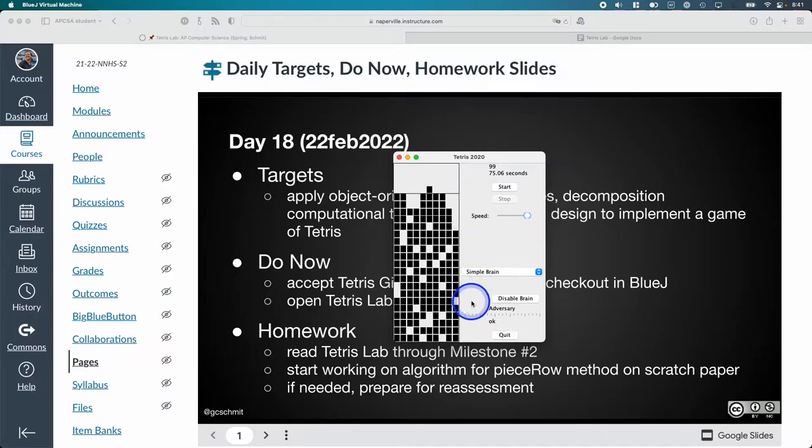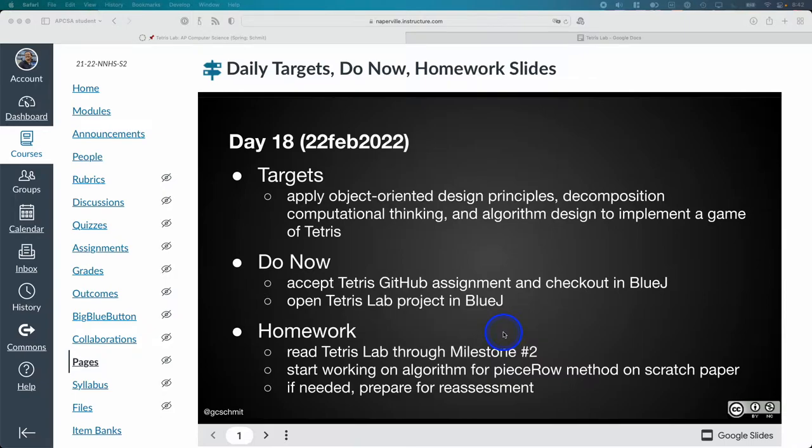And there's lots of cool extensions that we'll worry about later. We're not gonna get into that right now. All of the drawing of the pieces and the highlighting of the completed rows, that's all done for you. You don't have to worry about that. You have to focus on how do we model a piece? What are the algorithms for rotation? How do all these buttons work? How do we hook up the brains? Stuff like that. But this is what it looks like when it's done.